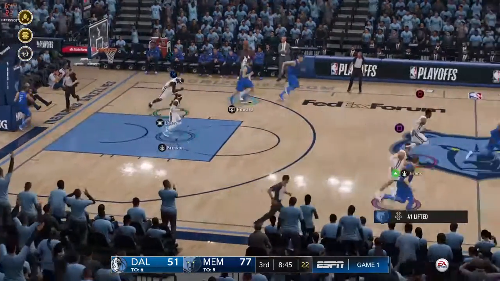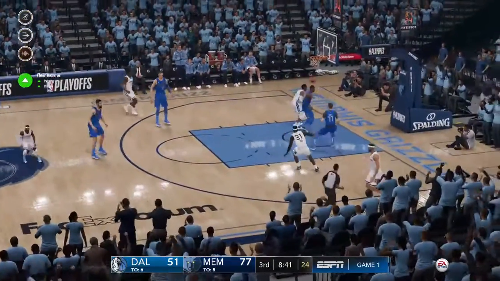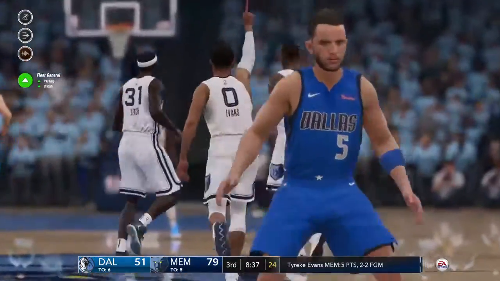Oh, out there looking like the Kimbe Mutombo. Took it right to him, and the defender was ready. That's toughness right there. Physical inside, gets it to go.